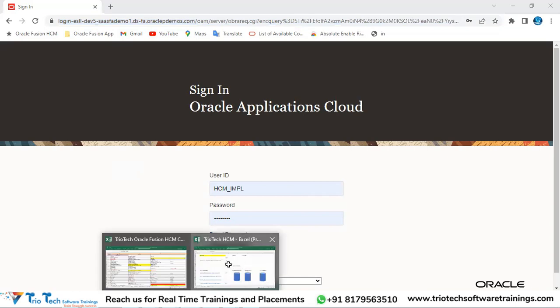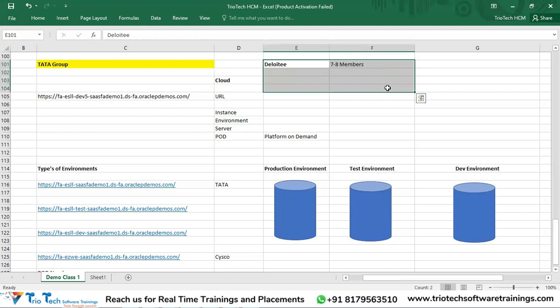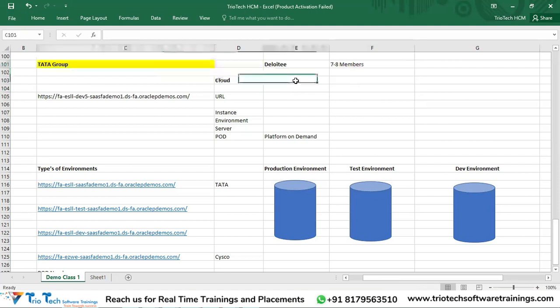Now, who will give this access, team? Tata Group has to give access to our team members. So how it will work in real time is the client will create one user for all our team. The client will create one user for our project manager or team lead. For one of them, the customer will create the user, some implementation user, IMPL underscore user or something. They will provide all the access to that role user and it will be given to us.